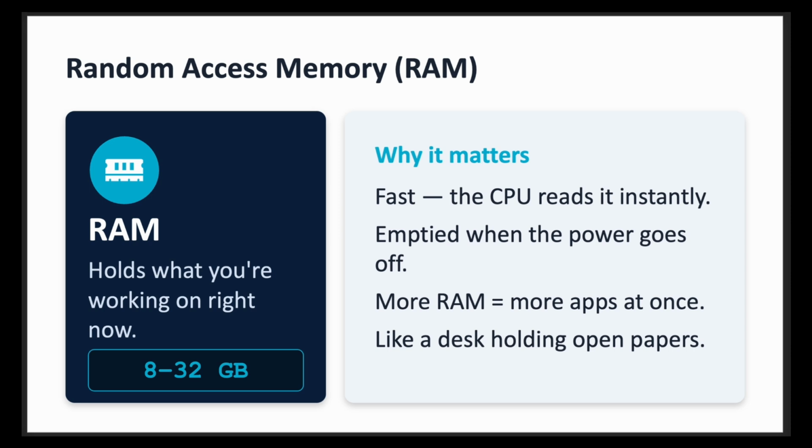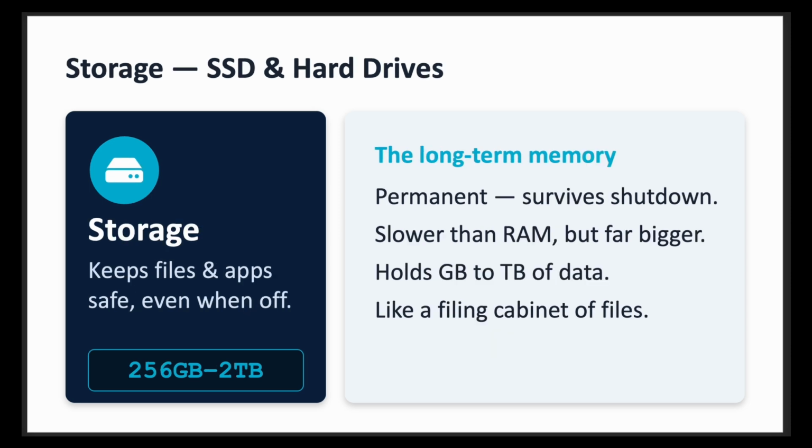Okay, so because RAM is volatile, we obviously need long-term storage, which brings us to slide 3. Right, detailing storage. We're talking solid-state drives and hard drives, ranging anywhere from 256 gigabytes up to 2 terabytes now. At least, yeah. And unlike RAM, storage is permanent. It survives a shutdown and keeps your files safe. But let's push back on the system design for a second. If storage holds up to 2 terabytes of permanent data and is fast, why do we even need RAM? Why doesn't the CPU just read directly from the massive storage?